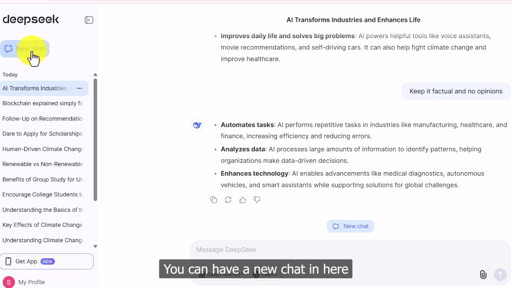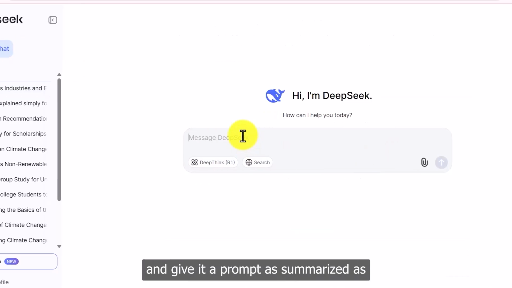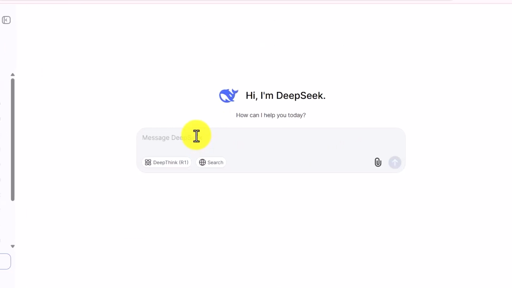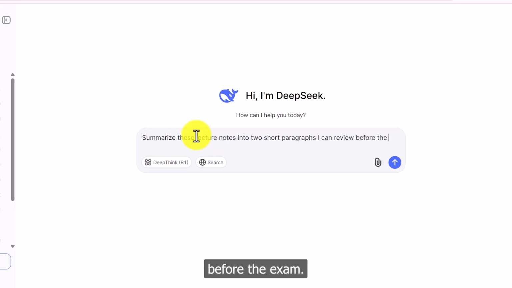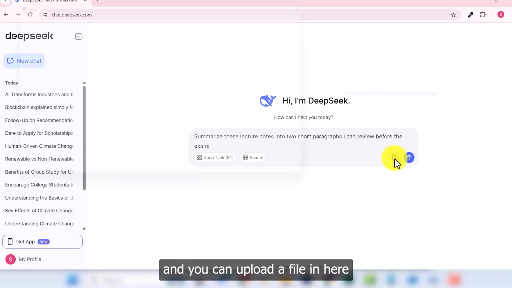Example 2. Condensing lecture notes. You can have a new chat in here and give it a prompt as "summarize these lecture notes into two short paragraphs I can review before the exam:" and you can upload a file in here as PDF.